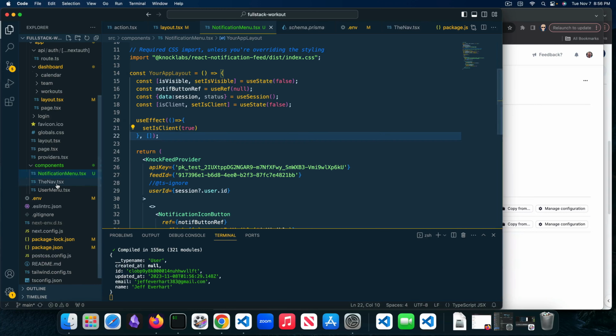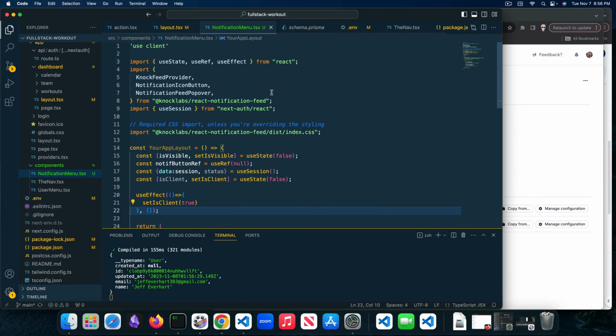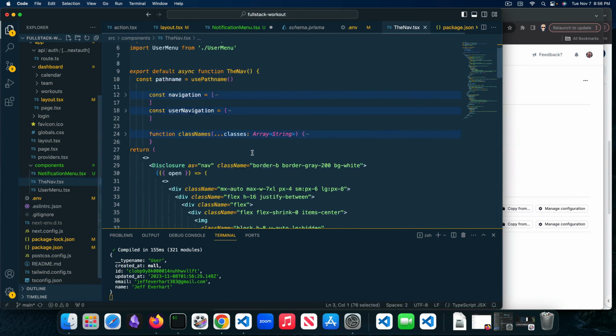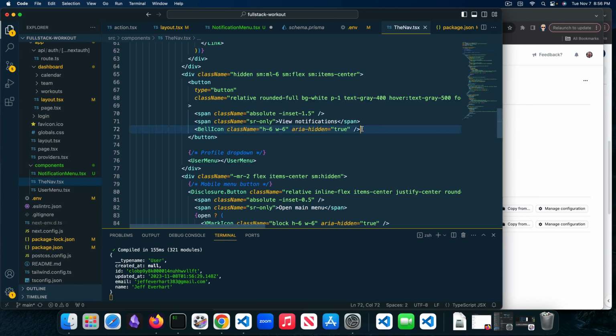Okay. And so then additionally, I'm going to go ahead and save this, and we're going to go back into our nav component. And we're going to grab a couple of different things. So I'm actually going to use this bell icon from Tailwind UI. And we're going to do some loading state as well. So I'm just going to copy this import right here, and we'll remove these things since we won't need them. But we'll hop back into the nav and see where this is actually being implemented in our menu. Yeah, so we'll copy this component right here.